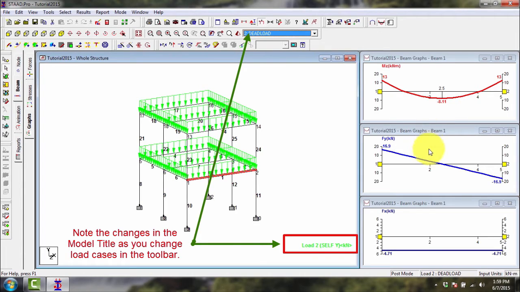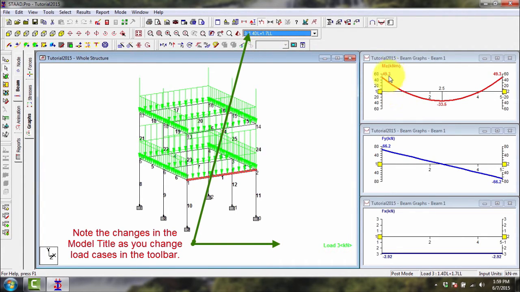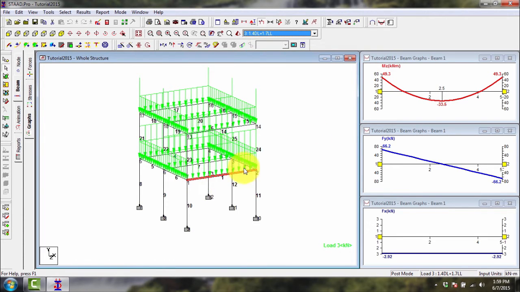of this beam on this load case. So when we design, you usually look for the highest value. You can check, but usually it's the combination load. So in the combination load for beam 1, the maximum moment at the ends of the beam is 49.3 kilonewton per meter, and at the mid span here is 33.5 kilonewton per meter.